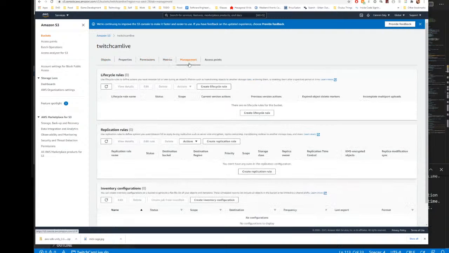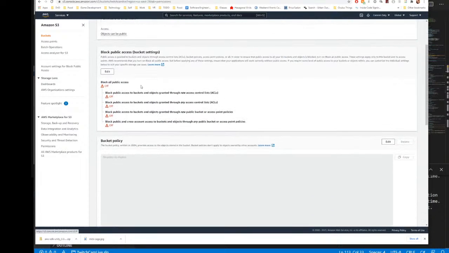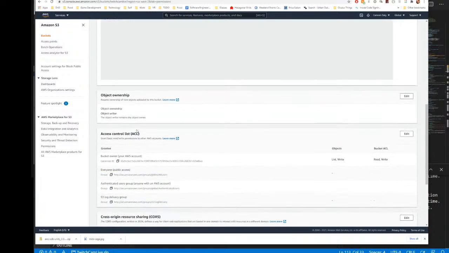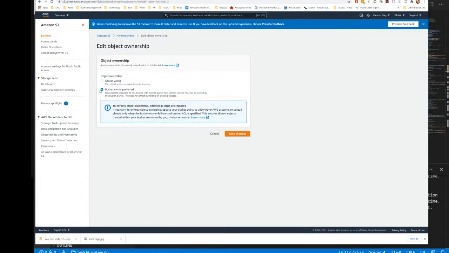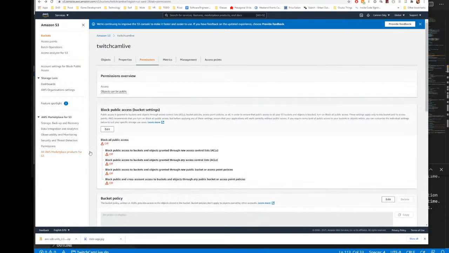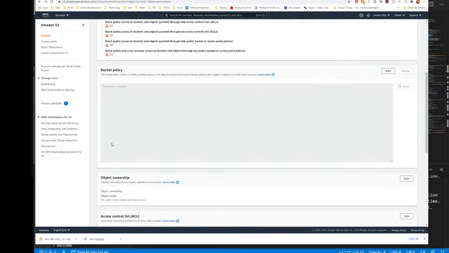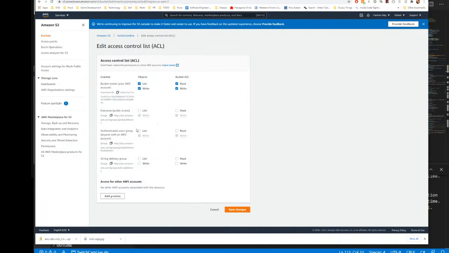Management? No, that's not that type of management. It's got to be permissions. Alright, so object ownership. No. ACL. Edit.